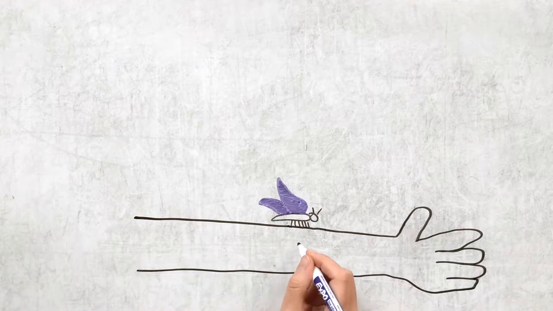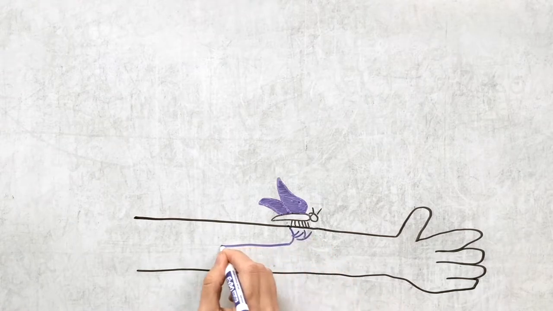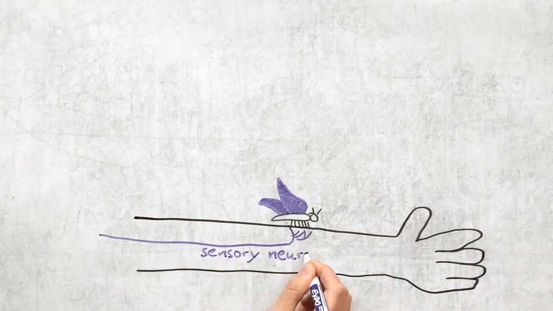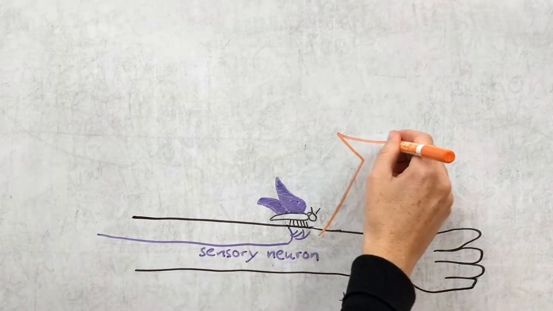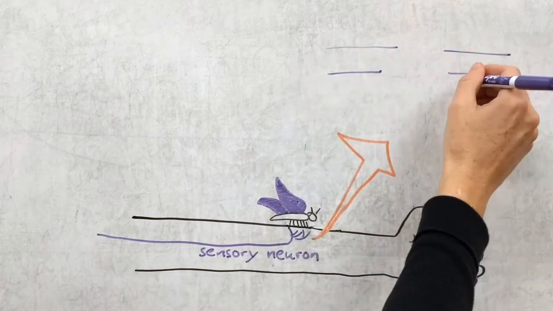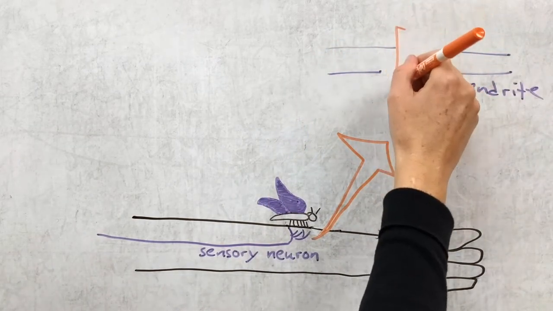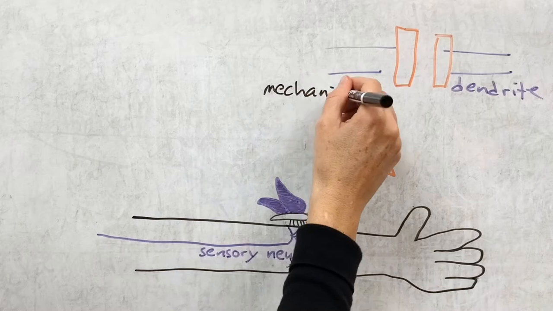When the butterfly lands on your skin, it exerts a little pressure on the skin surface, causing the dendrites of sensory neurons right under the skin to deform a little. This causes mechanically gated sodium channels to open in the dendrites, and the sensory neuron has a depolarizing graded potential.